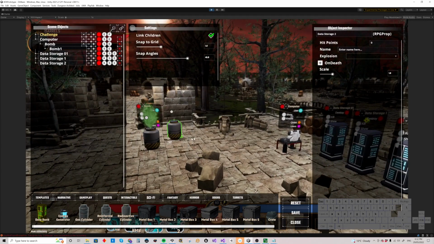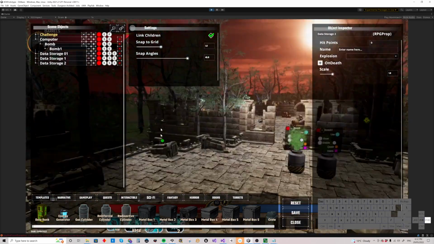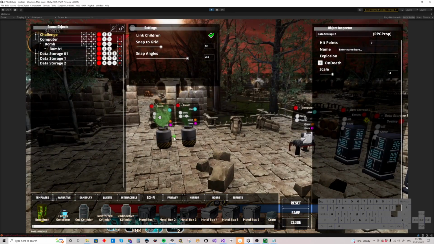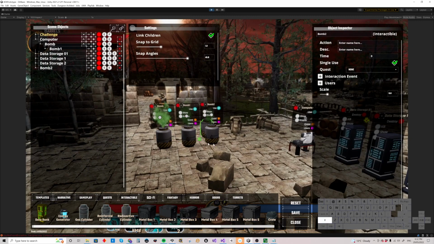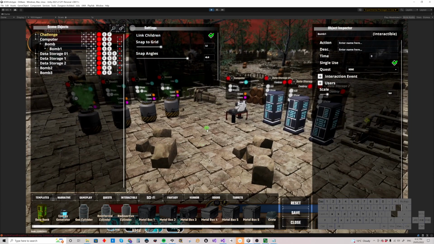Place objects, pick them up and place them with the left mouse, pick them up and rotate them with the mouse wheel. Right mouse is for the camera to look around. Left shift to copy objects, to Alt-drag like that. Alt to select an object, Alt and click. And one last one I'll just show you, Alt and right Alt and left click teleports the player. But that's more for debugging missions, which we'll get to later on.